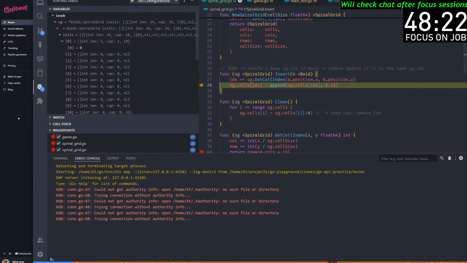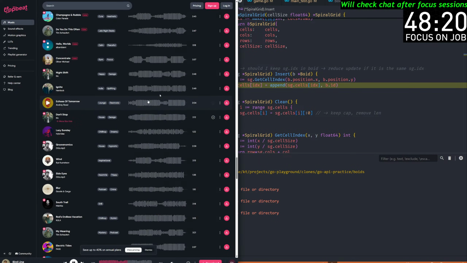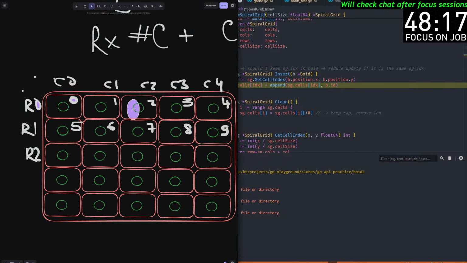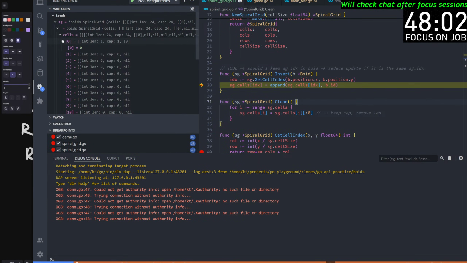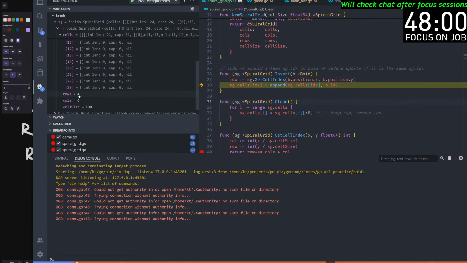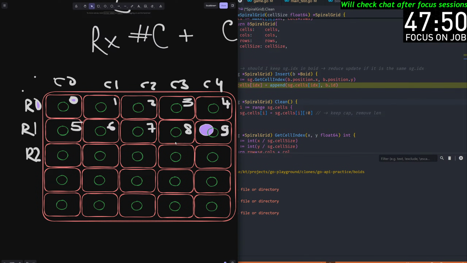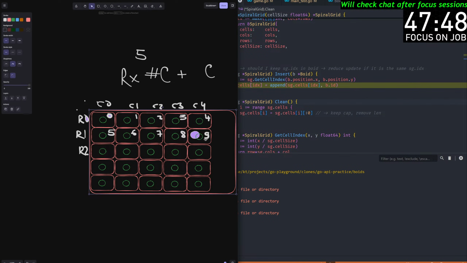Into 9. Is 3, 1. I have different grid. Right, my grid is 4 by 6. Okay.